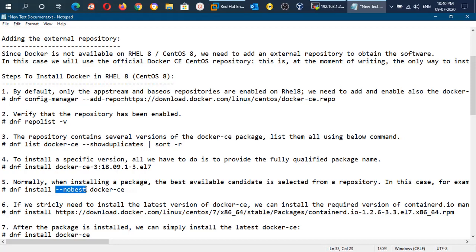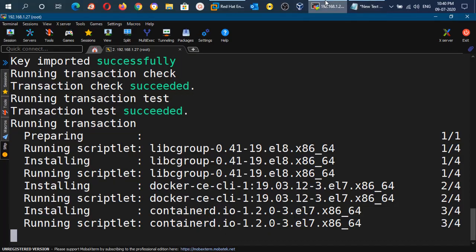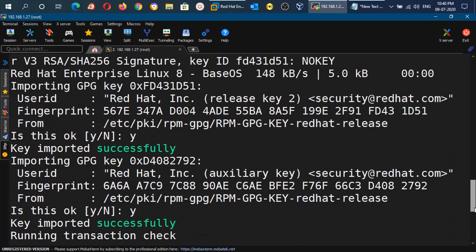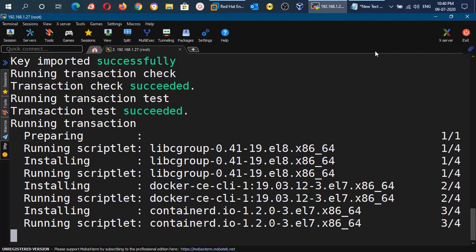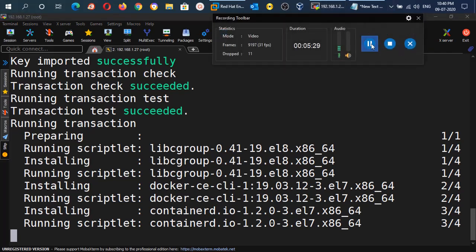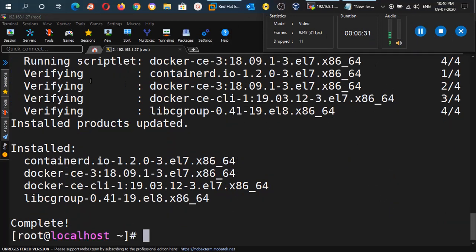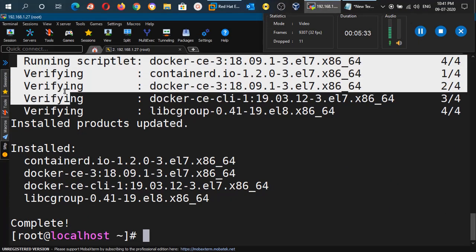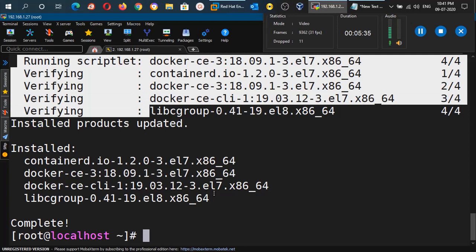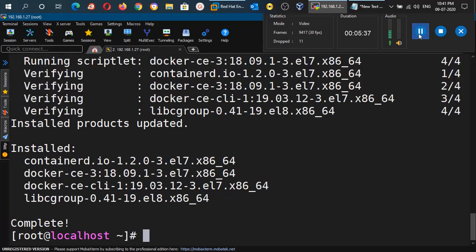So this will install the package forcefully. Now the system is verifying the packages. Yes, it has verified the packages, and the packages have been successfully installed in my machine.